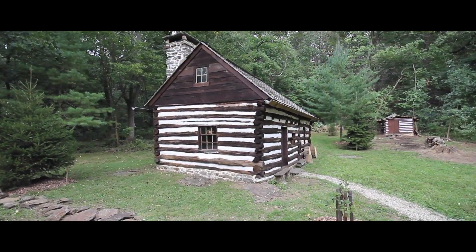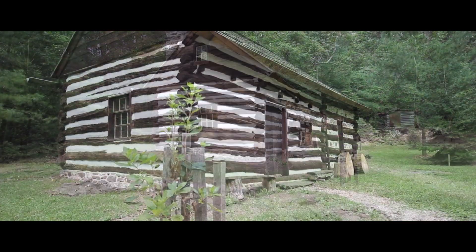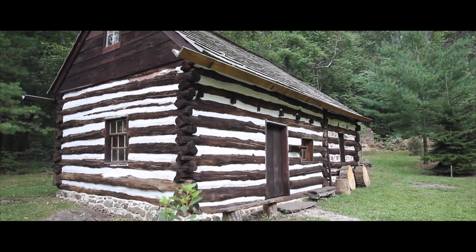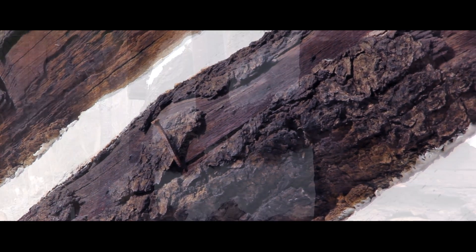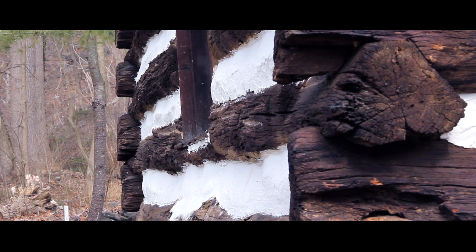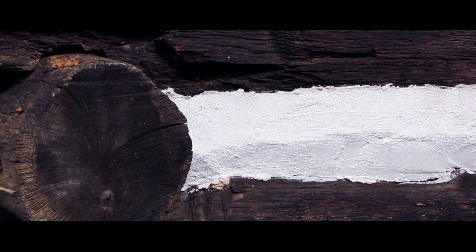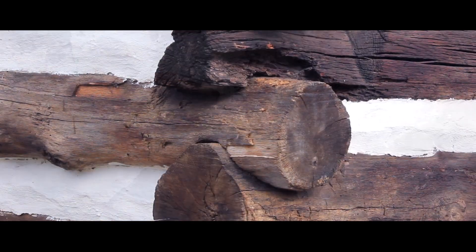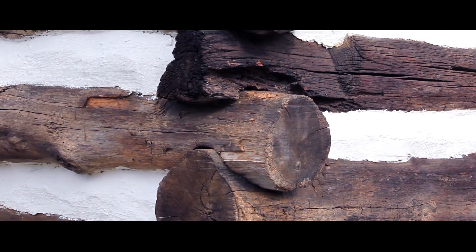This cabin features several distinctive early American log architecture characteristics. The Scandinavian roots can be seen in three distinctive features. To save time, the logs are left rounded with the bark on and not hewn square. This left wider gaps that required more chinking. The space between the logs was chinked or stuffed with moss or clay and mud mixed with horsehair and stones gathered from the area. Each log is fitted together at all four corners with a V-notch, a technique widely used in Värmland, Sweden.